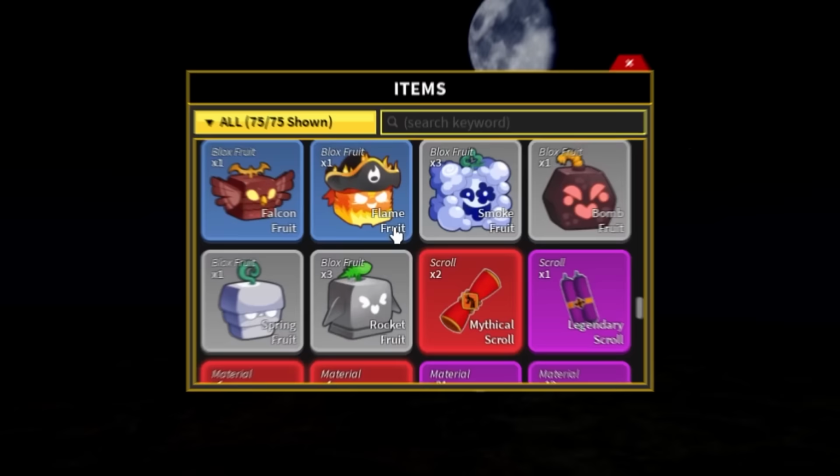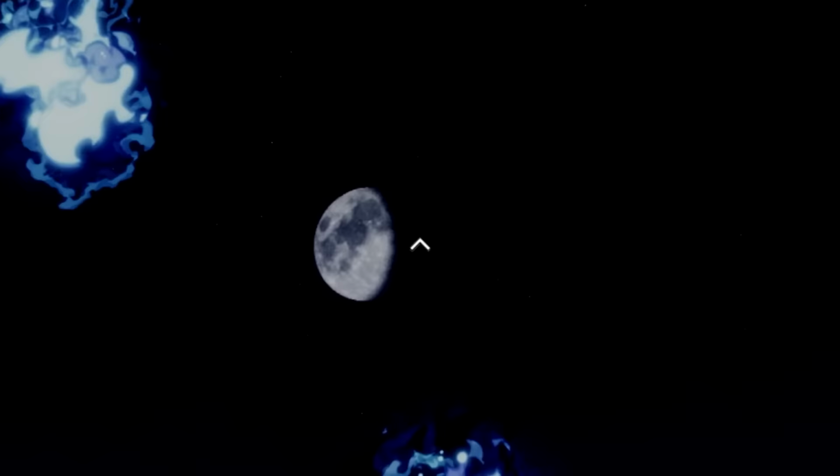Okay, let's check the inventory. The mirror fractal's there. I don't have to equip it or nothing. There is literally nothing it says. It doesn't explain anything. Oh, I forgot. Maybe I have to go first person. There's no way I waited this long for it not to work. I'm spamming. I hit my V3.